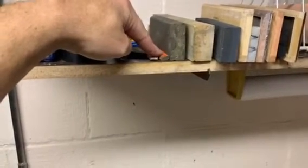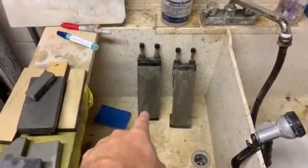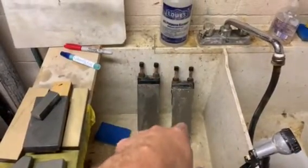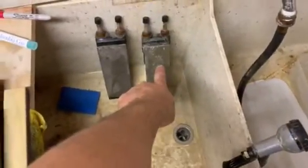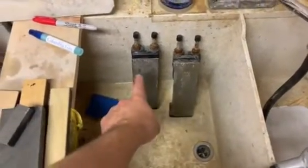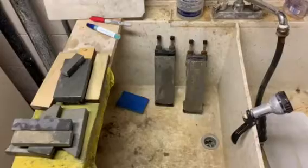I have 3M tape, scissors, and pencils to mark my stones whenever I need to lap them. I have two lapping plates: one is a cheap Chinese plate from eBay that came with a stone holder; the other is from Chef Knives to Go, more like 40 or 50 dollars, also with a stone holder. Of the two, I like the Chef Knives to Go one much better — it's wider and bigger. They both rust, but the cheaper one I've had for three years and I can't even use the 1000 side anymore because it rusted so badly.